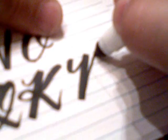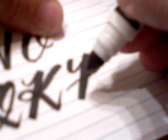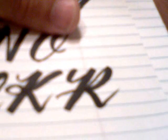So we're going to do the letter R. Thick down, thin up, thick down, thin up, thick down, like that. Now I'm going to twist my pen again for this letter R. That way you can see the beauty of being able to twist your pen as a new tool for your calligraphy. Bam! That's a hot letter R. Now you can do more.